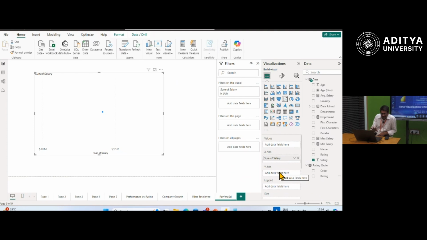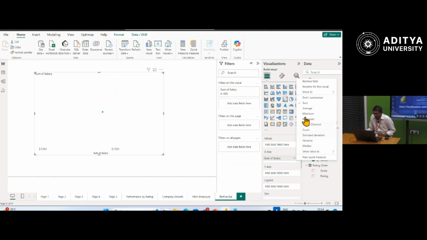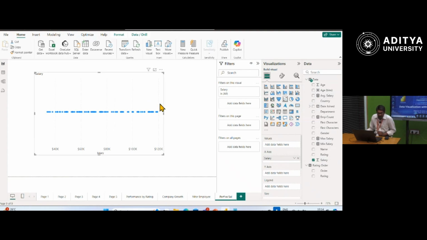That means how many employees there are and how they are scattered, we are not getting it. Now, on the sum of salary, don't summarize. If you summarize, all salary will come as a single salary. Initially you are getting sum of salary, meaning the sum of all the employees.